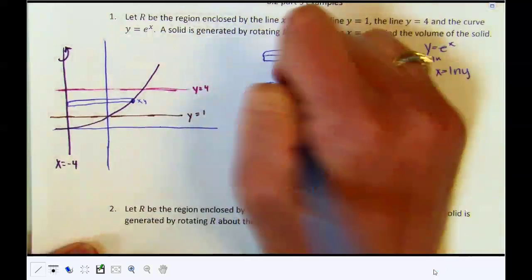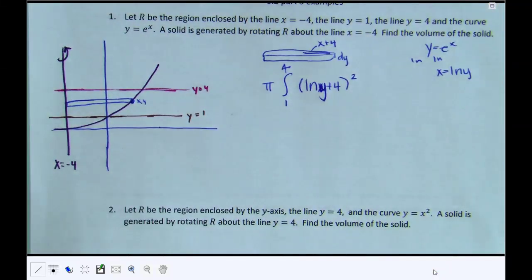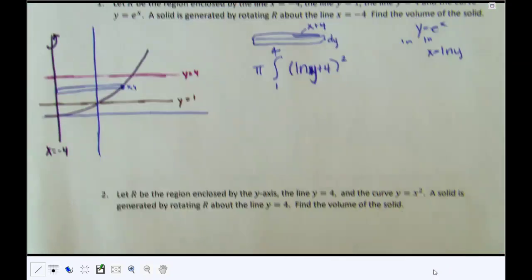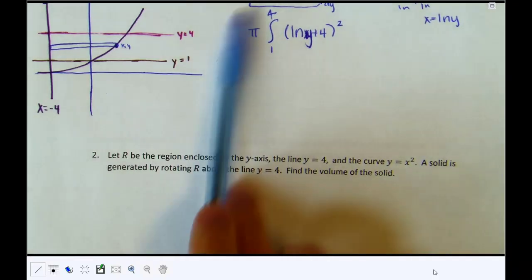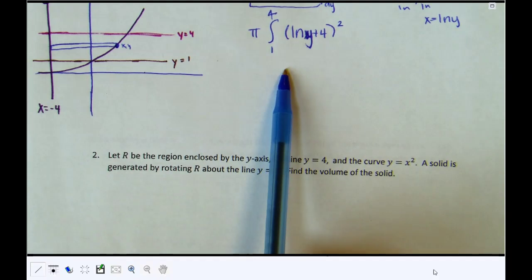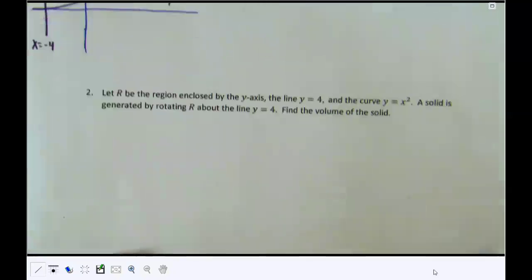I'm airball today. Yeah. This is why we draw the picture. Mister, I don't do good with the pictures. I am drawing the pictures. I just am not good at the pictures. We're not going to take the time to plug this into our calculator because you can do that. I would rather you have the time to do the homework that you're going to get.